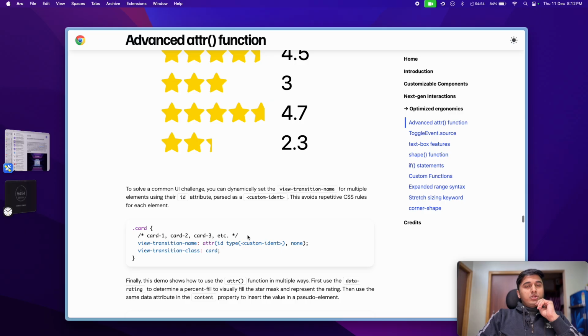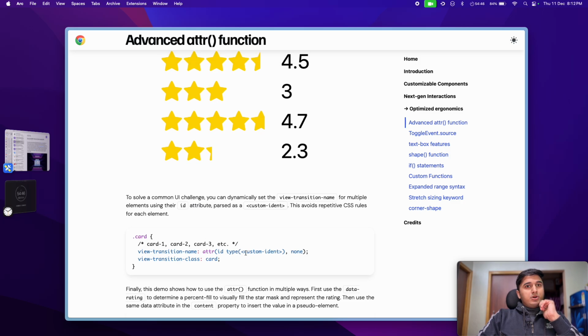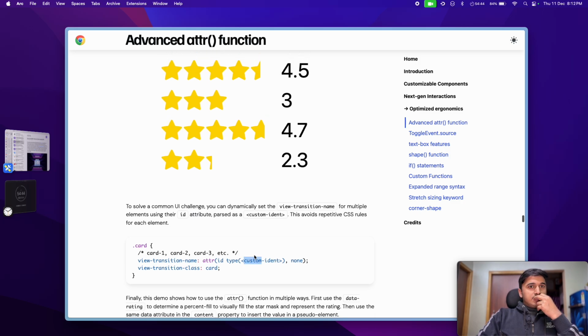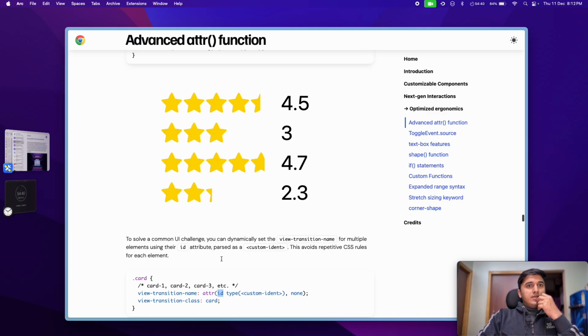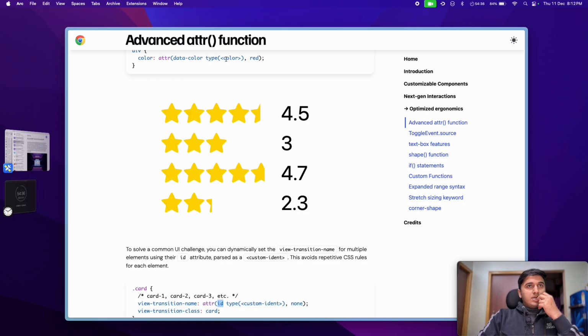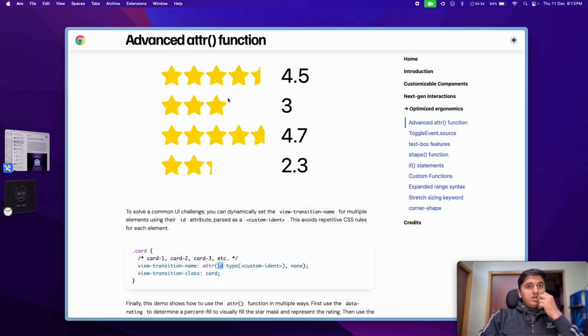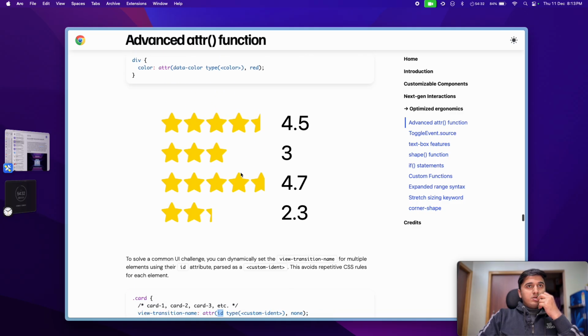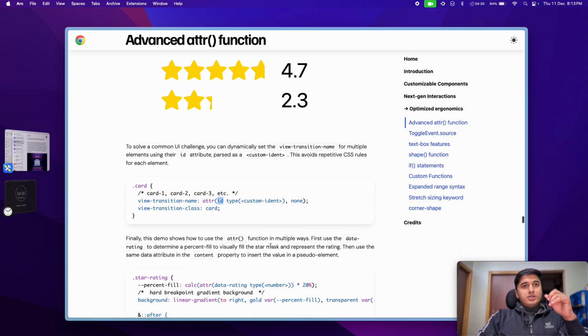This avoids repetitive CSS rules for each element. So view-transition-name, card 1 2 3. From here you can say type custom-ident, and the id is there. So the data-color is of type color, and this is the custom identifier.